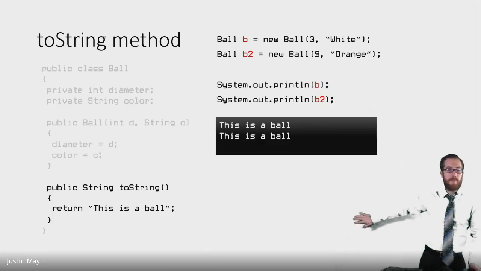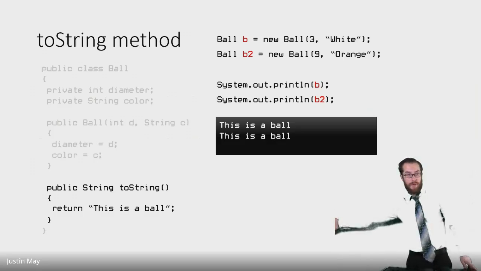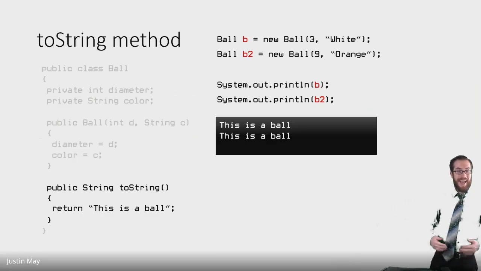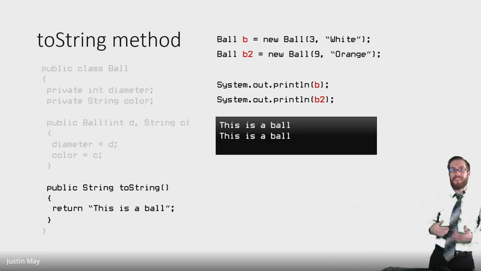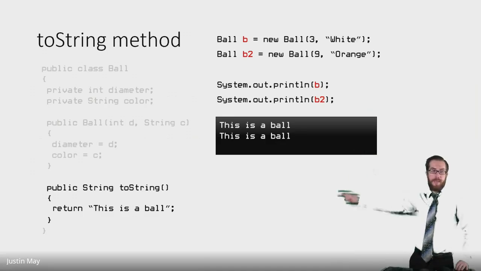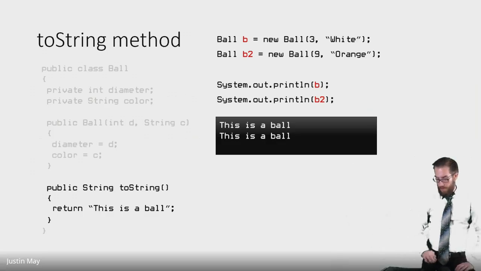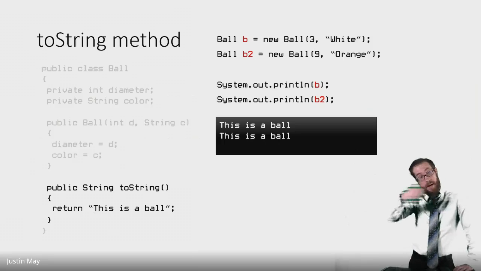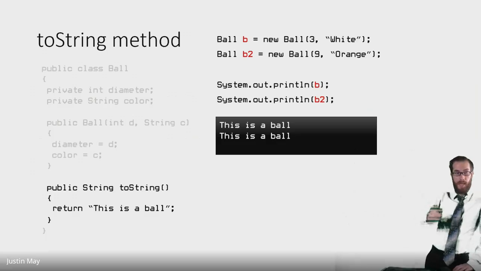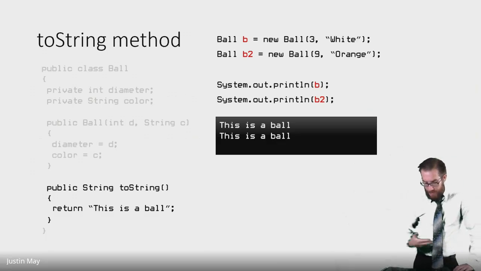And you can do that with a method called toString. So if you write this method, public String toString, and it returns a string, so you make it return some value, now when I try to print a ball, it's going to run the toString method, and it's going to print whatever that returns. So here, when I print b, it prints out "this is a ball," and when I print b2, it prints out "this is a ball," because that's what the toString method does. So that's cool. We can use the toString method to define what prints to the screen when we pass it to println. But now I can't tell a difference between my 2 balls, my baseball and my basketball, basically. They both print out "this is a ball."